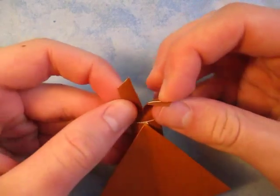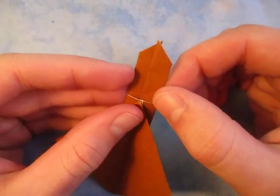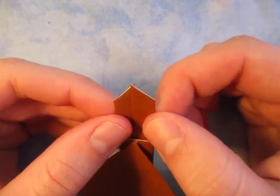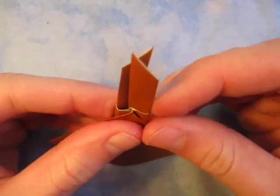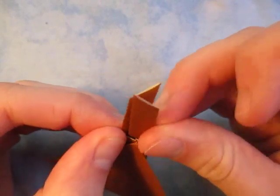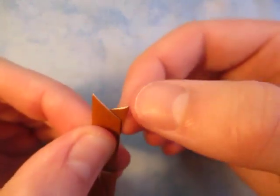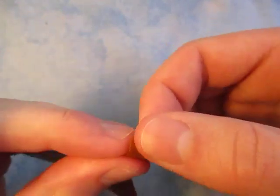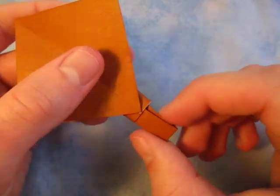See how the handle is like two separate things right here? I don't like the look of that. There's a nice lock I'm going to show you — it's going to make it look like one. We're going to bring them together just like that. You should see two points right here. Just bring them together like that. Take this point and fold it right over the edge. Fold it over. Take this and fold it behind. And fold this behind — about like that, it's to taste. And there is the handle complete. See how they're locked together? That looks better.